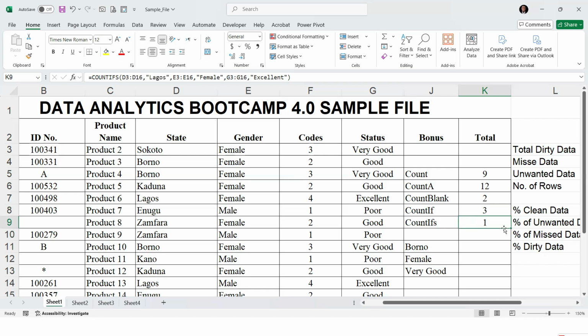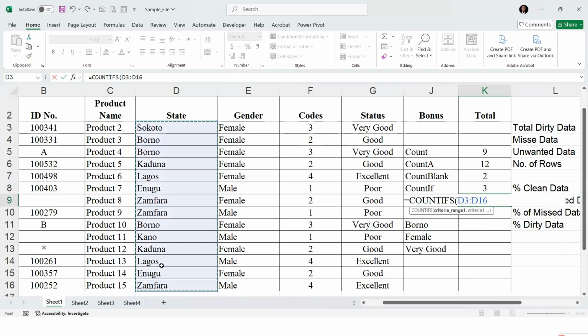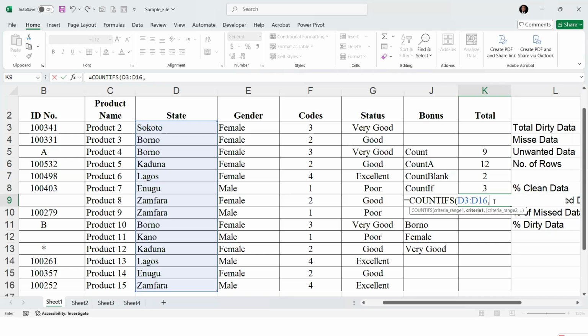Inside the COUNTIFS, we start by writing COUNTIFS. Then we highlight the range of the first thing we are looking for, which is state. In COUNTIF we only use range and criteria, but for COUNTIFS we use range, and then we put the first criteria.